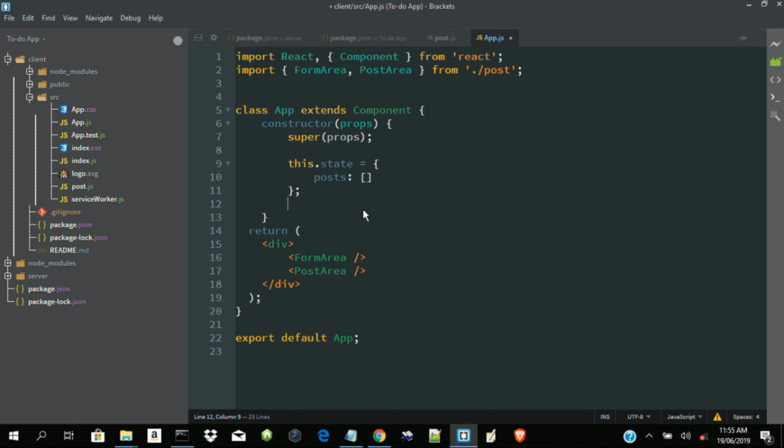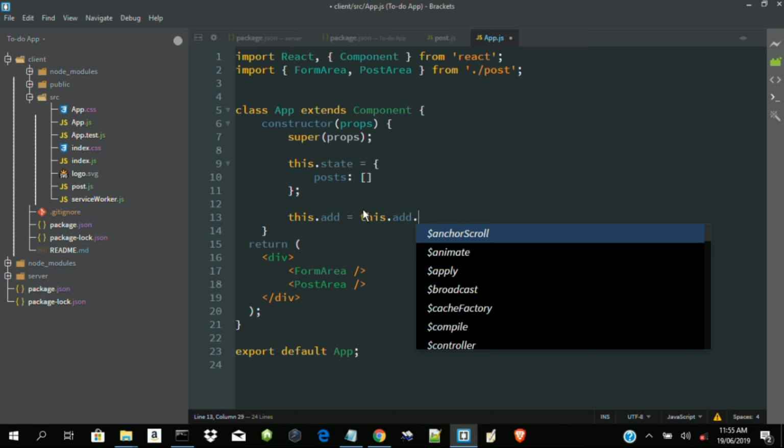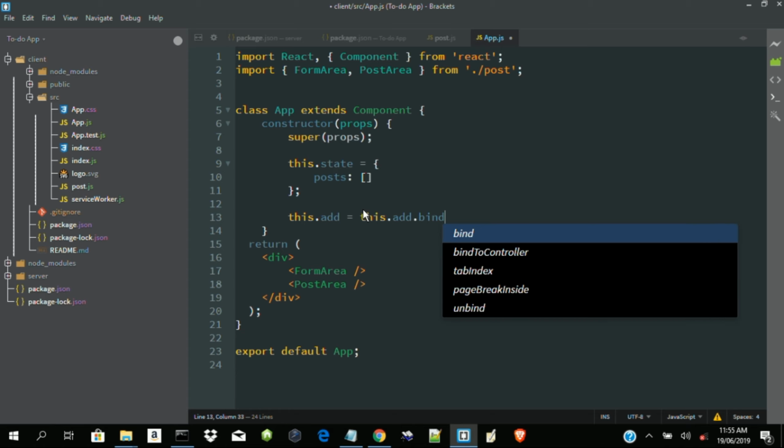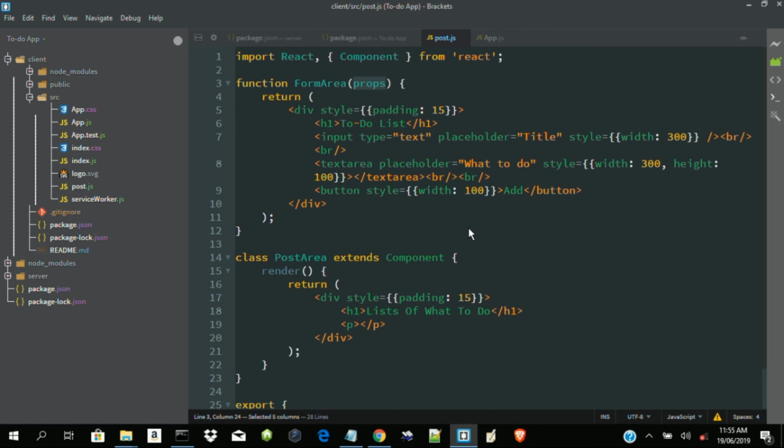So let me say this.add is equal to this.add.bind. So we bind this now. With this, we can return to our parent components.